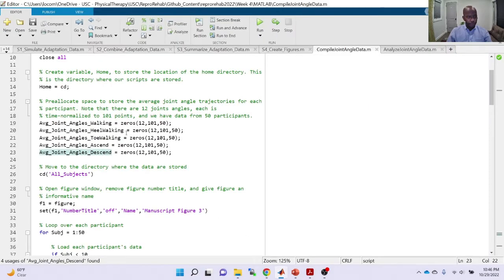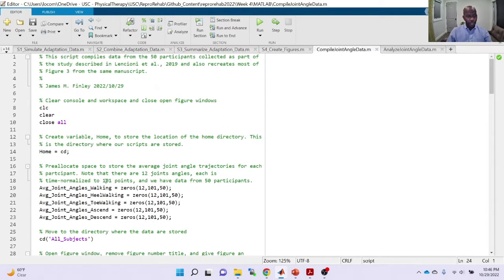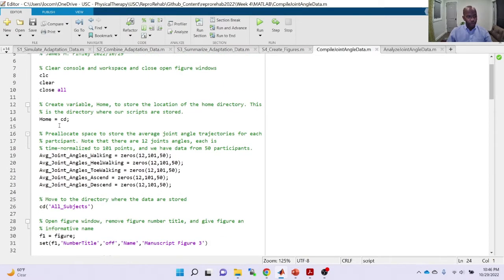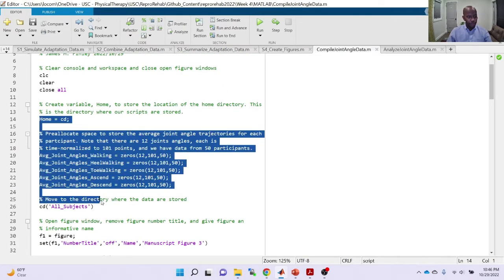All right. So when pre-allocating, I generally will pre-allocate with 0. So this is just a 12 by 101 by 50 array of zeros. I'll just go ahead and walk through this code. So let's highlight this all the way through line 26.